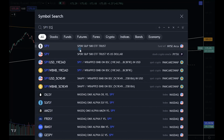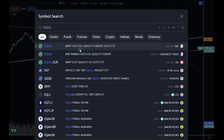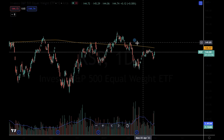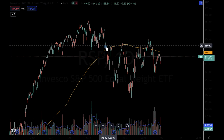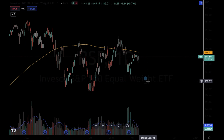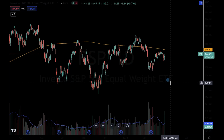And if we look at the equal weighting of the S&P, let me just pull it up. I forgot the ticker, I think it's SPE, equal weight, there it is, RSP. This is the equal weighting of the S&P 500. You can clearly see there's been no major breakout. You're still trading well below the 1-year moving average on the daily chart. So this is accounting for the mega caps being an equal weighting in the index, and it clearly shows the tremendous amount of relative weakness in the overall S&P 500 if you bring down the weighting of the mega caps. So it's showing you the concentration of capital.